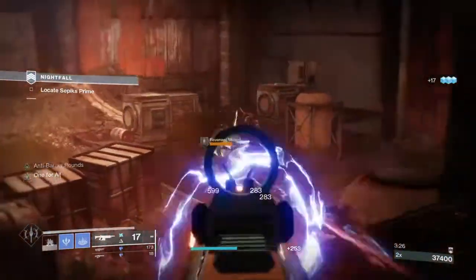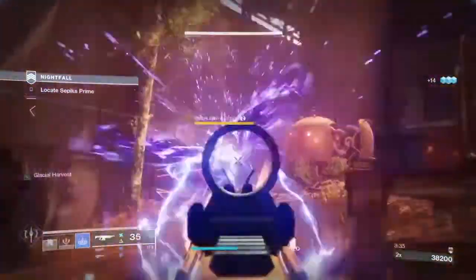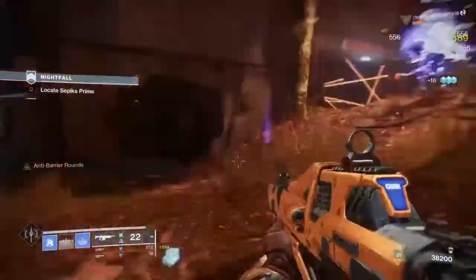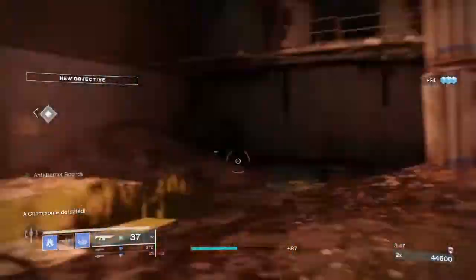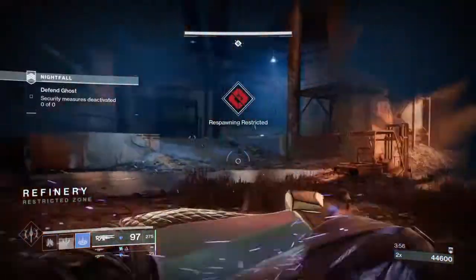So after you clean out all of the shields and all of the adds here, we will progress everything else from this room on the train side. We just found it to be the easiest. You can plant your well down and really just post up and funnel all of the adds to yourself.